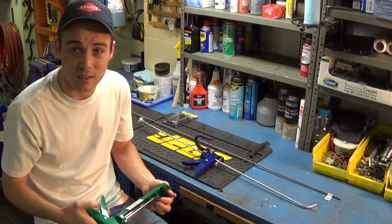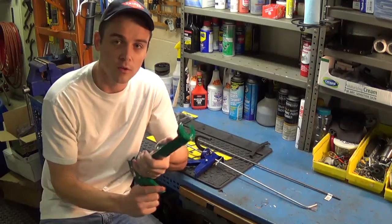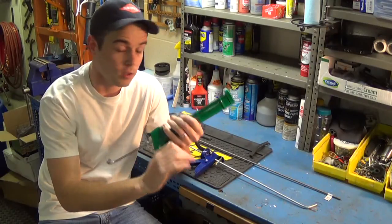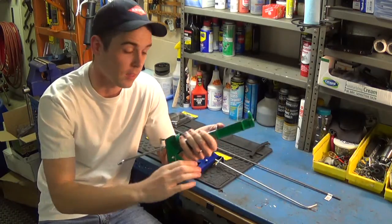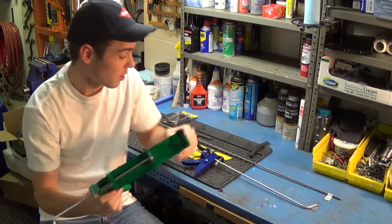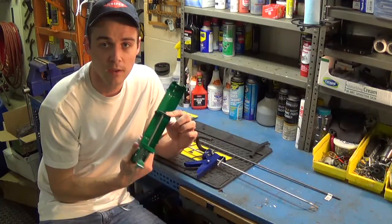This caulking gun was less than three dollars. When you look at the caulking guns, pull the rod back roughly about halfway and then press down on it with your thumb and activate it — ratchet it. What you're looking for is one that when you release the handle it will not go back. A lot of them will go forward two steps and back one; you don't want one like that. You want one that will not allow the rod to move backwards. The green one I got at Lowe's and the blue one at Home Depot — I think they're pretty much identical, price almost the same, just painted different colors. These work great because they do not retract at all.